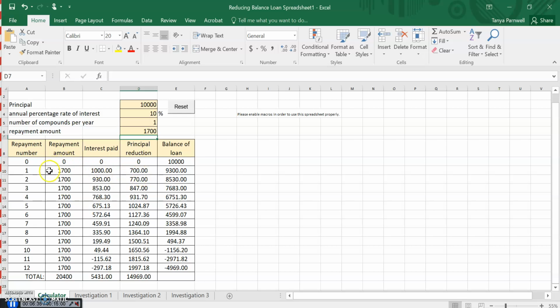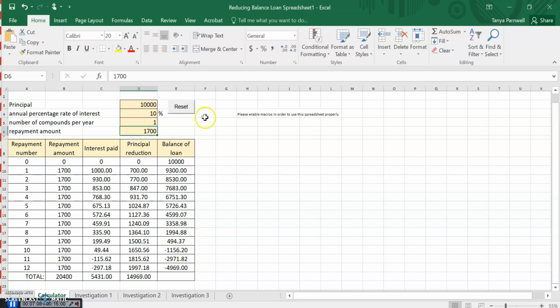Because I'm putting more money into that loan, the interest hasn't changed in this first payment because it's still 10% of the $10,000. So that means all of that extra money, that extra $200 that I put into my repayment, all of that has gone towards reducing the principal. When that principal is reduced faster, we know we'll be paying less interest the next time, which means that once again, our balance on our loan is going to reduce more quickly.